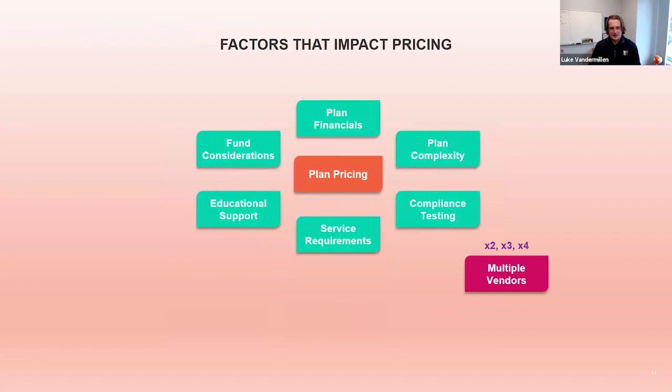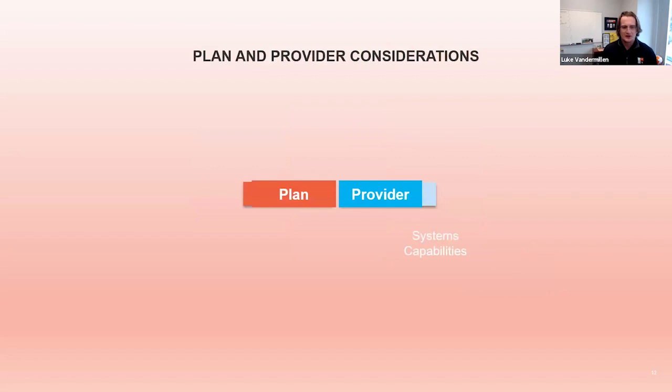So a couple different things to keep in mind outside of what we just talked about, right? Not only that annual record keeping or TPA number, but the complexity of a plan, how many vendors you're working with, even something as simple as education days. Is the record keeper going on site every quarter or every year and doing participant education? Does this plan have certain service requirements that might affect the plan pricing? These things are incredibly important to understand underneath those bottom line numbers that we just talked about.